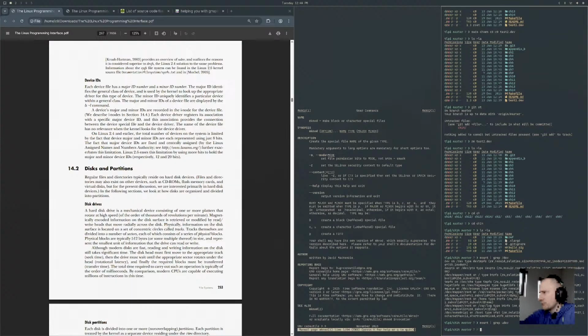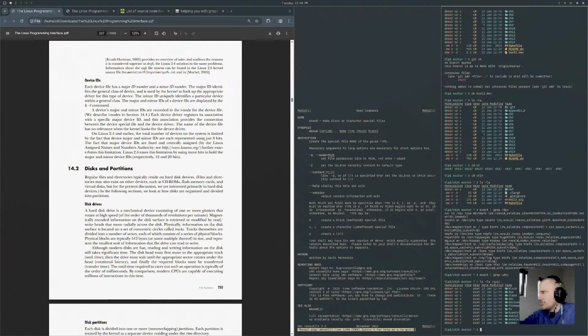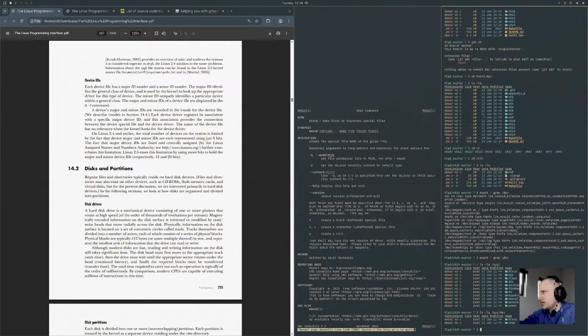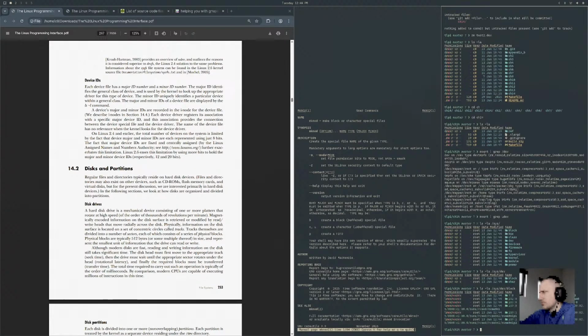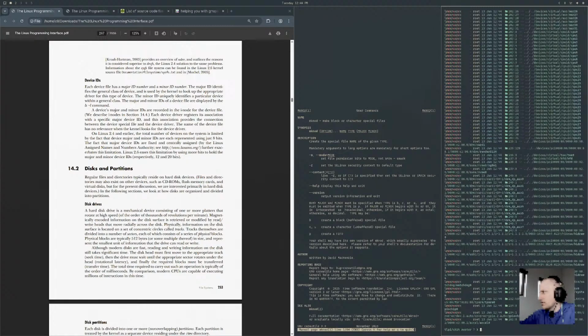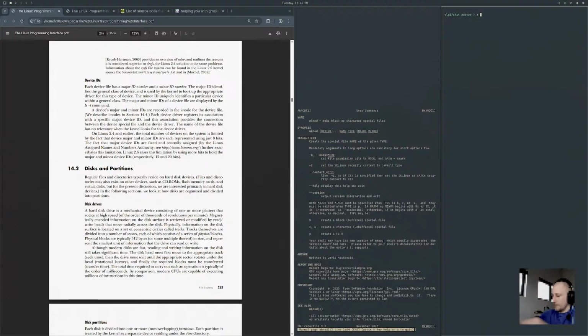No. Sys, udev? Sys dev. Block. Cool. Char. Ooh, a lot more char. All right.